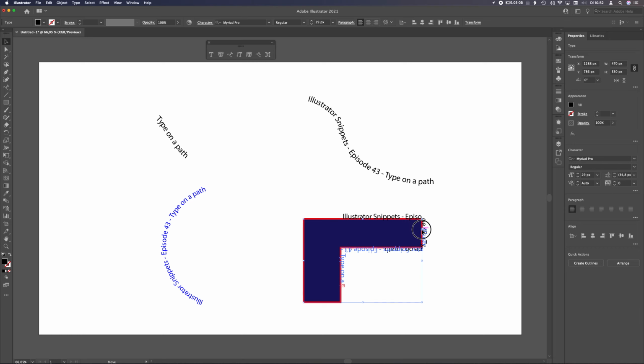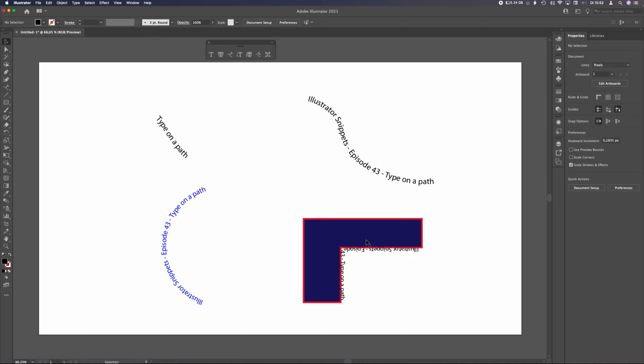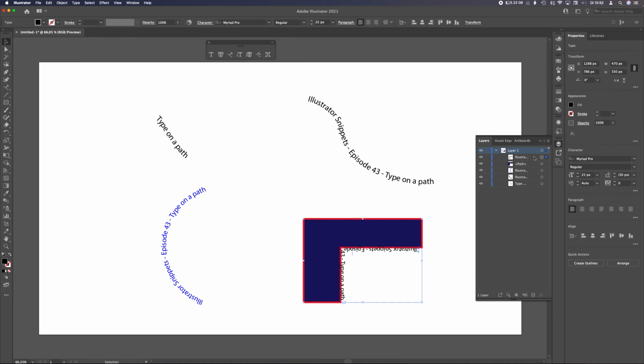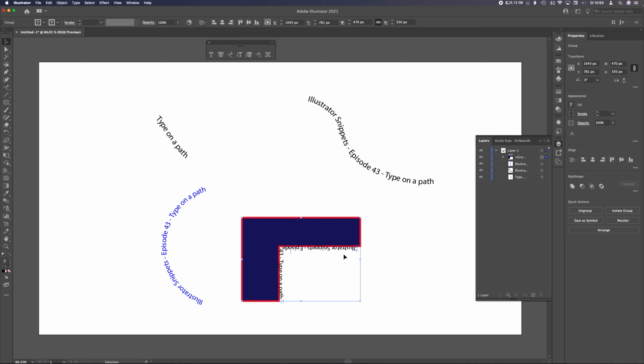Let's see. Maybe I need to move this here and I make it smaller because I only want it to be on that part of my shape, like this. And now I have the text on the path and I still have the fill and stroke visible. But that's because I copied the shape. So I have two different shapes. Look in the layers panel and you can see I have a path here and I have the Illustrator text over here. So there are two different parts. So I can select this and take it away. So if I don't want it, I need to group this. I need to group to keep it together.